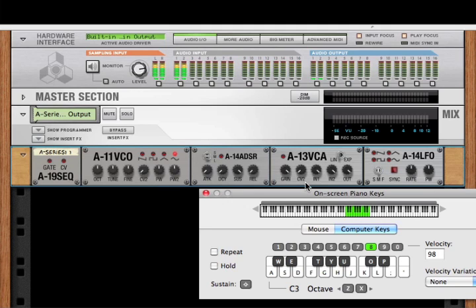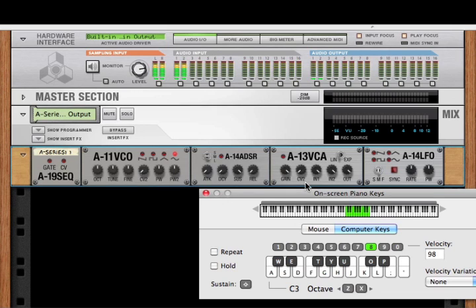Well, it's probably something to deal with the fact that while you can now control the volume with your keyboard, it gets a little boring that your volume exactly follows the keyboard, meaning that you press a key and the sound immediately jumps at that full volume of your velocity and stays exactly there until you release the key, and then it goes to complete silence immediately. What if you wanted the sound to fade in when you press a key, or fade out after you release the key? Or maybe you don't want the note to sustain at the same level the whole time. Well, in that case, you want your VCA to be triggered by the keyboard gate, but you don't want the volume to follow the gate exactly.